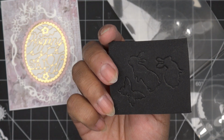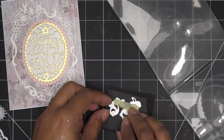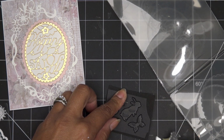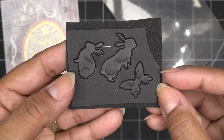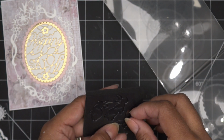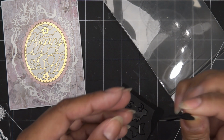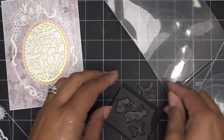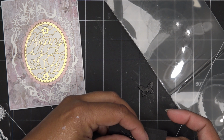And you can also use the foam if you want. I generally don't. I generally just leave it there. And next time around, I can still use this piece of foam. So that's how I do that. But look, hope you can see all the embossed features. So cute. Okay, I'm gonna go wash my hands. And now, if I wanted to bring it out, like I was saying, since they're the same color that gives you some dimension, just glue them together and you have something that's more dimensional. But that's not what I was gonna do. So I'm gonna go wash my hands and I will be right back.